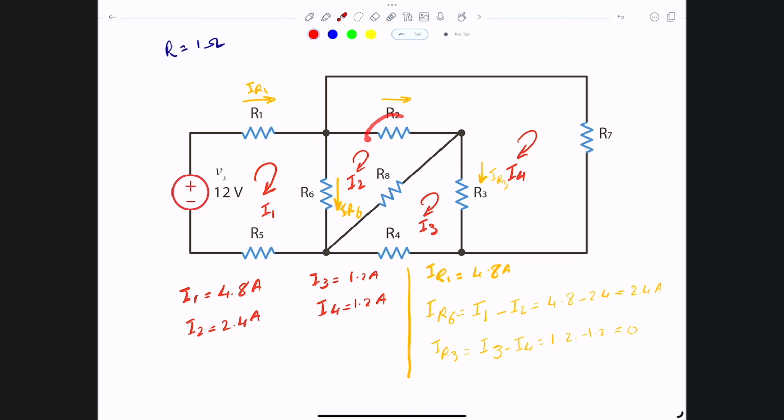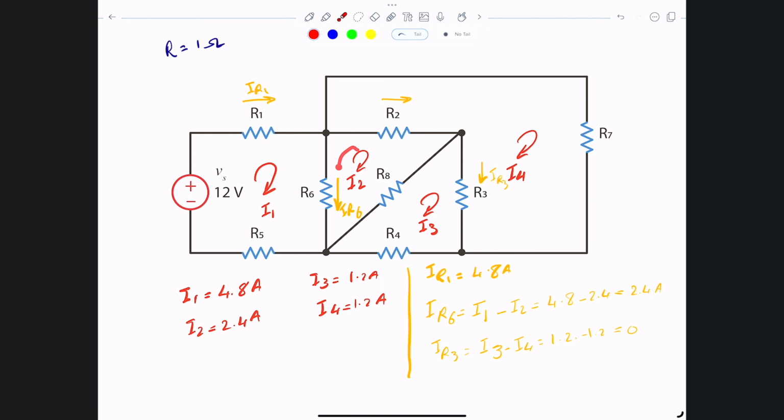If I take a look at this here, let's call it IR2, for example, we will know that this is actually the effect of I2 and also I4. So whatever branch current in here that we measure will contain I2 and I4. All right, how about the R8, sorry. The R8 is the effect of I3 and I2. So the current that is flowing through it is the effect of these two.